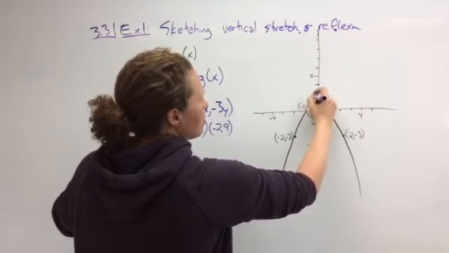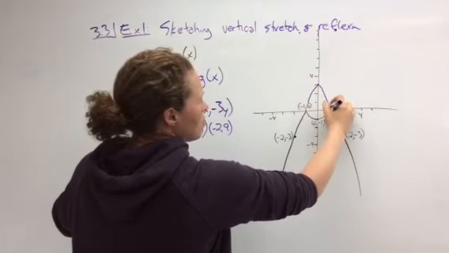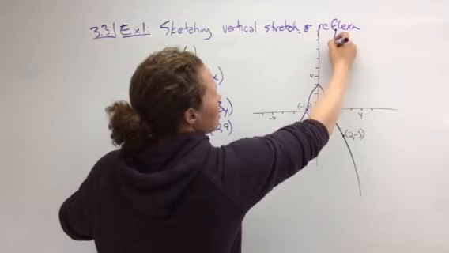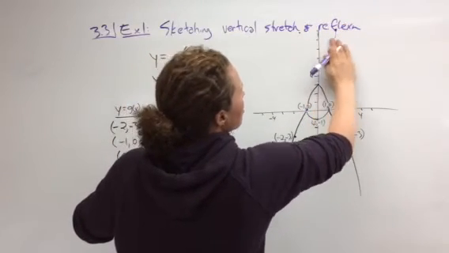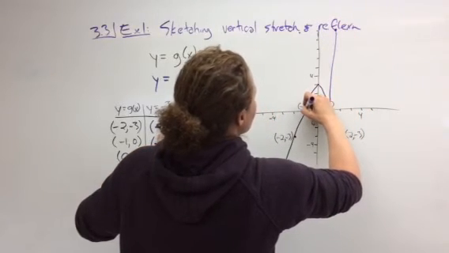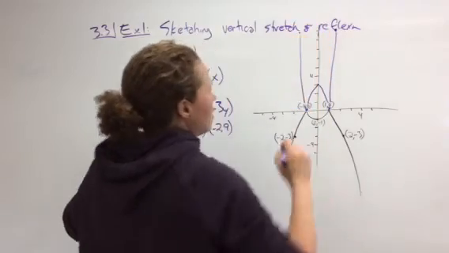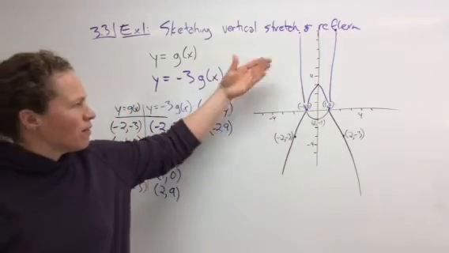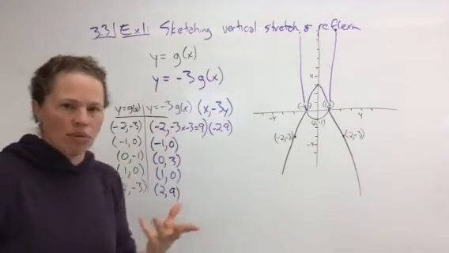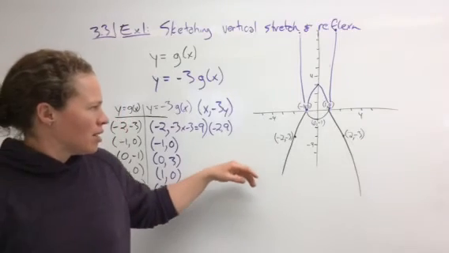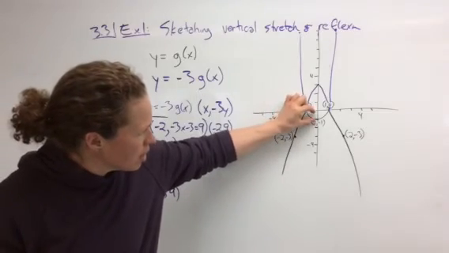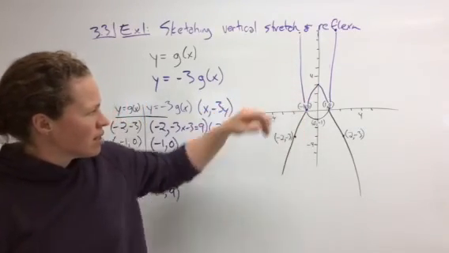So I'm going to draw a little bit of a sketch through here to make it clear that these points are present, and then this part, whoops, make a big mess, comes up like that. So you can see that it's been flipped over the x-axis, which makes sense because the negative's on the outside, which is what we learned last section. And the points have been stretched a factor of 3. This used to be 1, now it's a space of 3, and these guys as well.